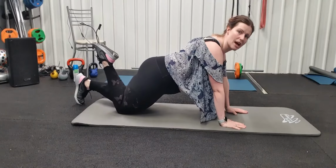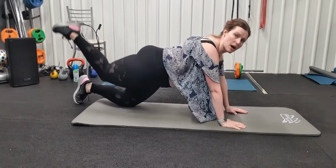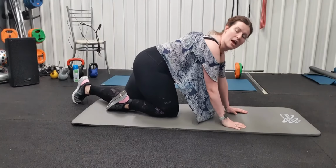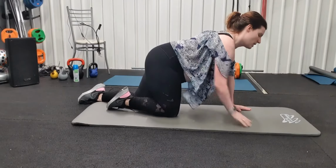Next movement after that is that we're going to bring our leg up, coming back down. Leg up, straight back down. Okay, so we're going to do both sides to begin with. I'm going to reshow that movement because I just realised I was quite out of alignment then.